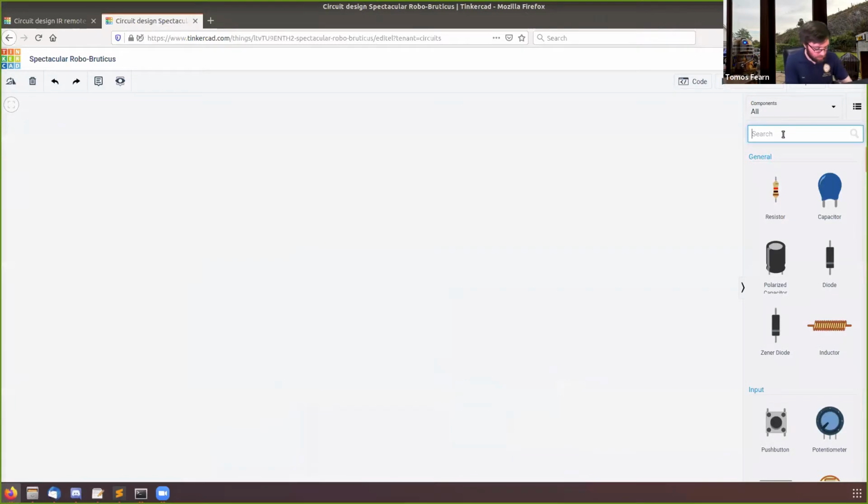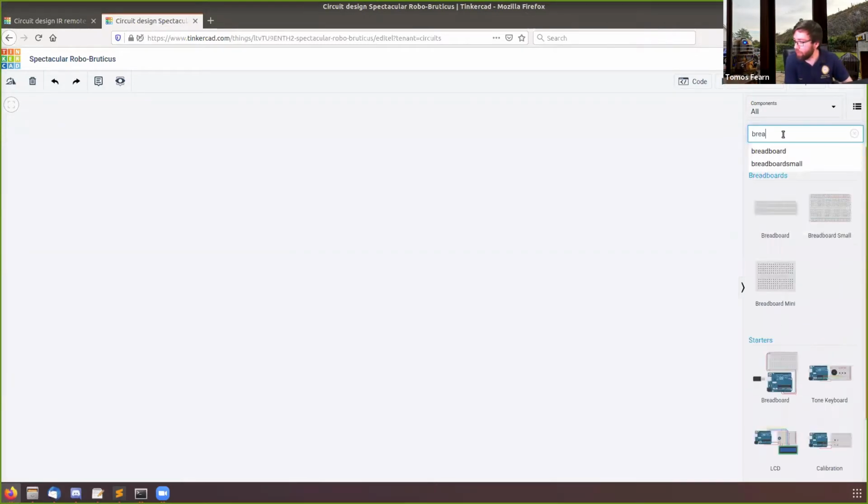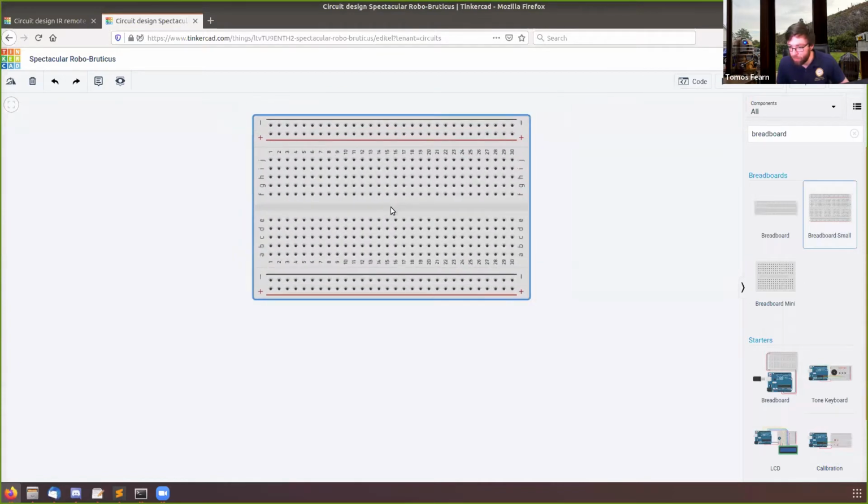So what I'm going to do to start with is just type in bread, and you can see that it comes up with breadboard. So we'll just click on that. And you do have different sized ones available to you. So we're just going to use the middle sized one. And there we go. So that's our first component on the TinkerCad circuits board.